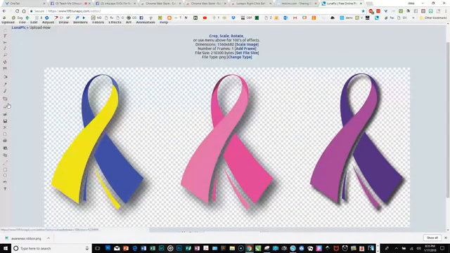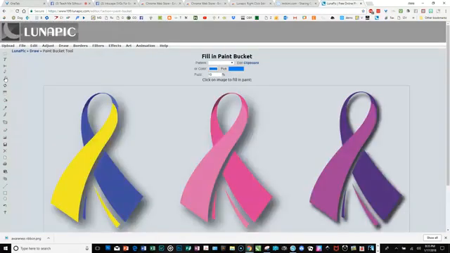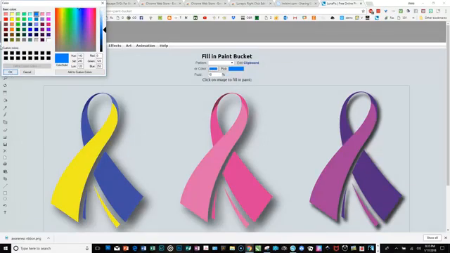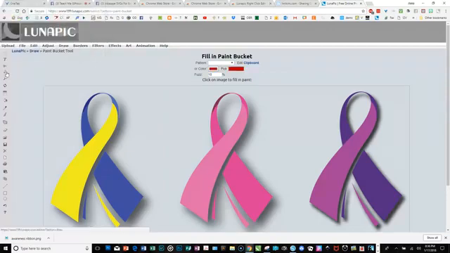All you have to do at that point is to come over to the little paint bucket and click on it, and the color picker comes up. Now, it has a pattern, so I guess you could change it to a pattern as well. But I am going to pick another color, and I'll pick red. You can get different shades of red that you may want over here, and I'll say okay. Now that's the color of my paint bucket. All I have to do now is click on the color I want red.